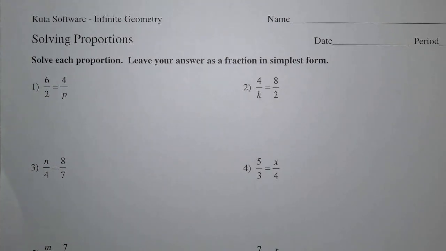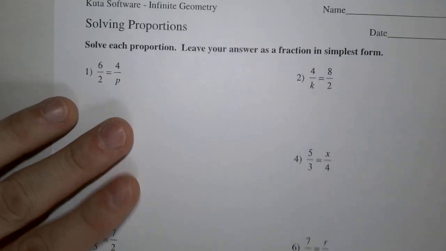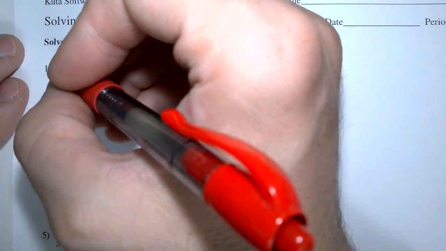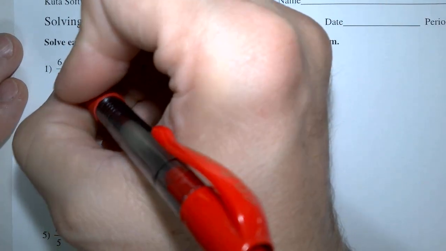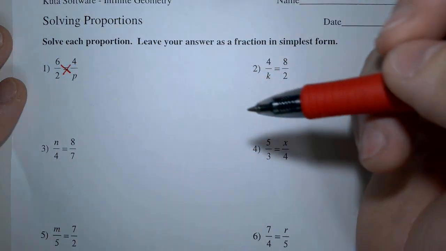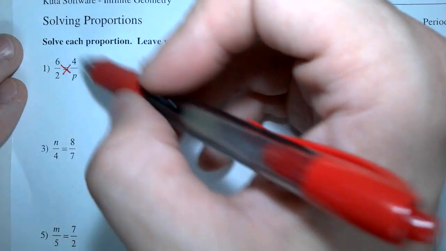Today we are going to be solving some proportions from Kuta Software, Infinite Geometry. Solving proportions involves a lot of different simple steps that your middle school teachers could tell you, but I just like making an X like that, cross multiplying, and then sometimes dividing. Other people call it the butterfly thing.